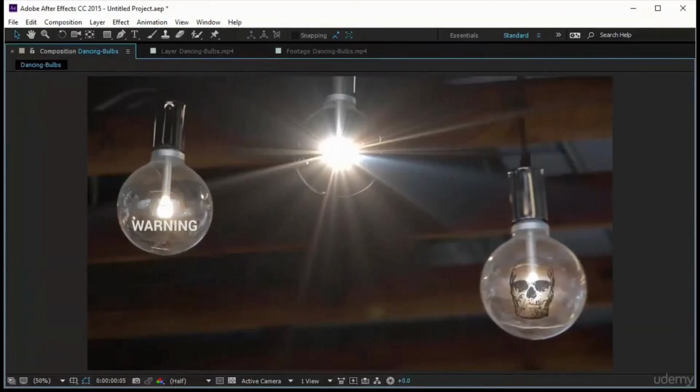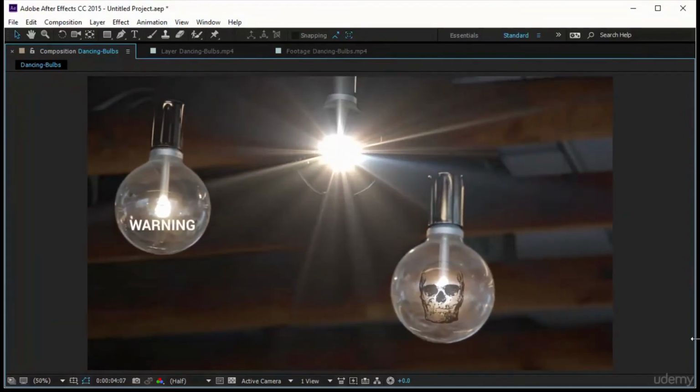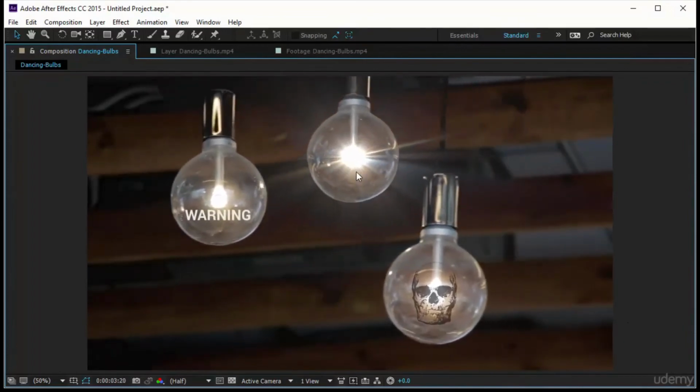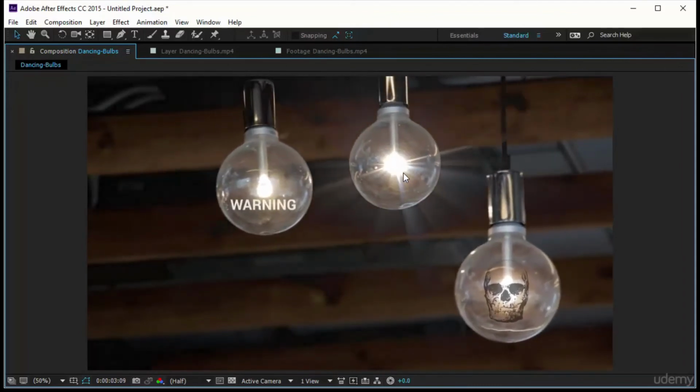Hi guys, are you ready for the challenge? Are you ready to practice? You went through this section about tracking, and now it's about time to put your knowledge and what you've learned to practice. And it's very important that you do practice, otherwise you will forget everything you have heard.